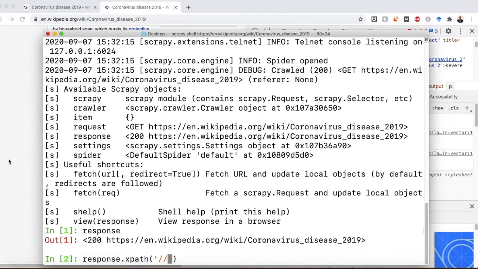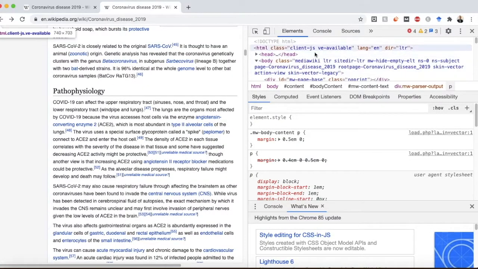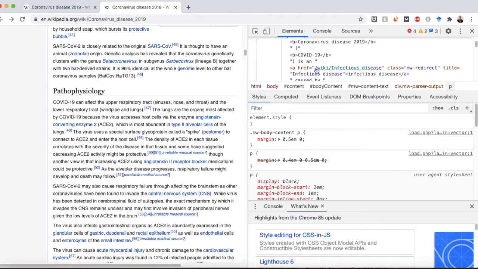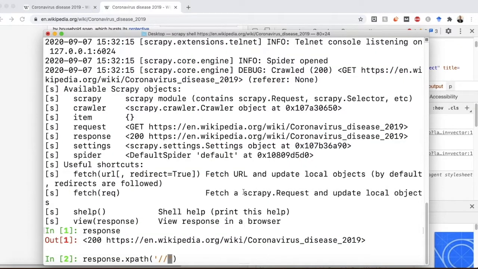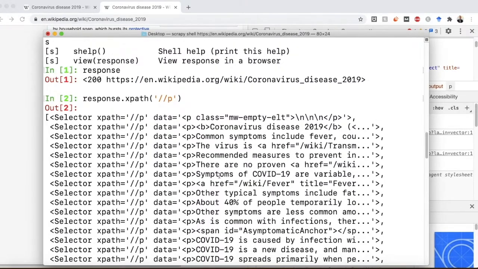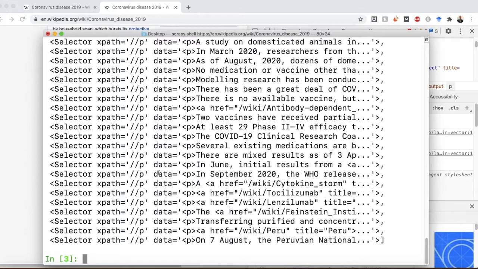That means go and search the entire source code here, and it just gives you all the paragraphs technically. So it gives you a lot of results like this. You can find that the text is already here. We can go further. Anything that comes within the data part is the area that we can extract.